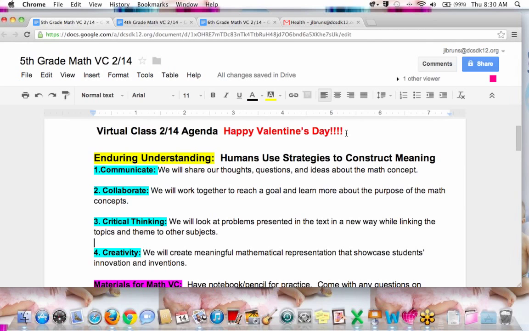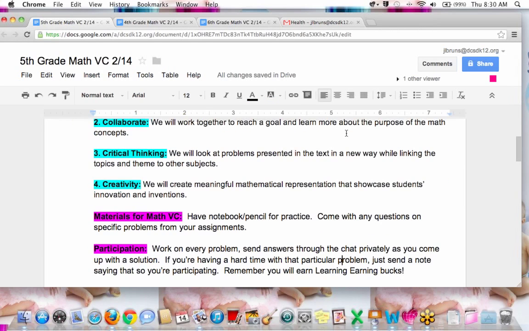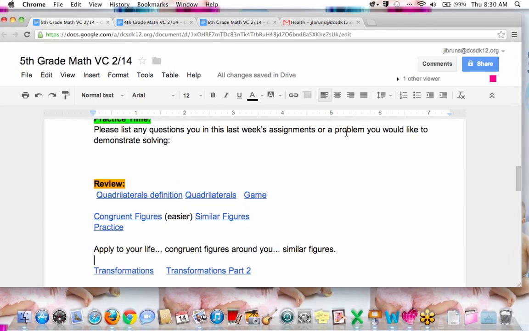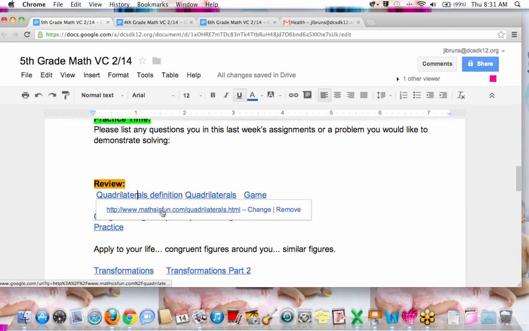Okay, so today we have a lot of different topics that we're going to be covering. First one, we're going to go through quadrilaterals. And I know a lot of this is going to be review for you, so we won't spend too much time on that. But then we'll go into congruent figures versus similar figures. And we'll do some practice. And then I think this part's the best part. We'll go into transformations. That's those slides and flips and turns and those kind of things. So, all right, let's go ahead and start up here and just review the different types of quadrilaterals.